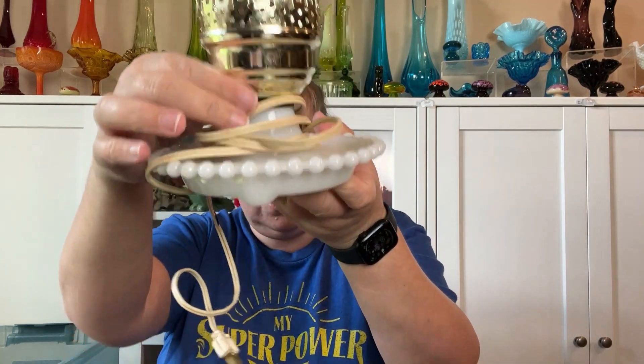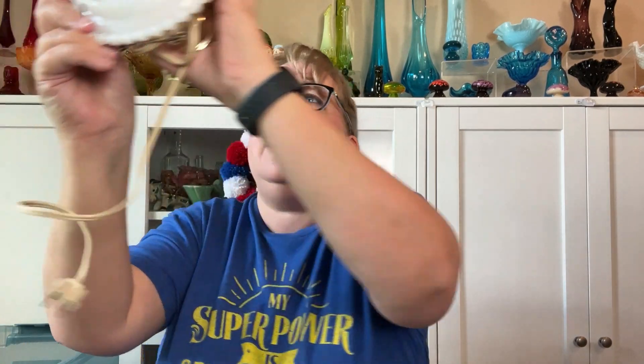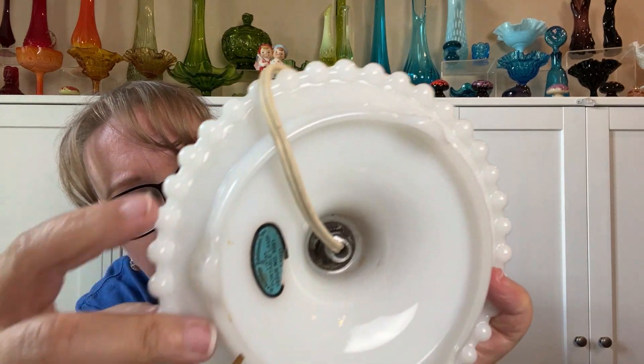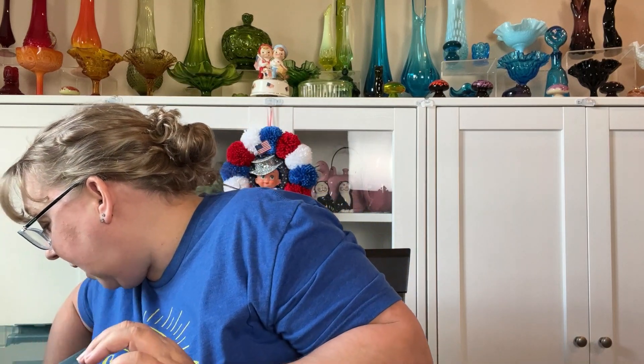This is a milk glass piece. I had originally intended to bring this to Whatnot but now it'll be posting to my eBay and Etsy due to size. It is a milk glass electric lamp — it's made to look like one of those oil lights. It is electric, milk glass bottom. I'm not seeing the ring of pink around it, which means it's older milk glass. When you see the top of it you'll know why I got it because it's so awesome.